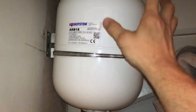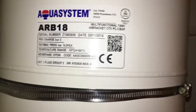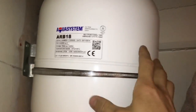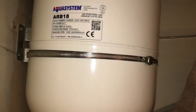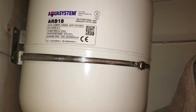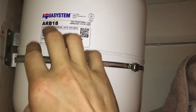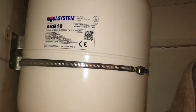Okay, so we've pumped this up now to 3 bar pressure. Normally one of these will have a data badge on, but on an unvented system, white expansion vessels are for potable water. When they're red, they'll be on your heating system. But if it's on an unvented stainless steel hot water system, it's got to be the white one, and there will always be a data plate on there telling you what pressure to charge at. But general rule, 3 bar for these, 1.5 bar for the red ones for central heating.